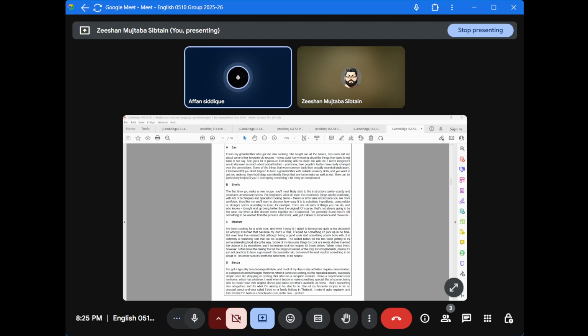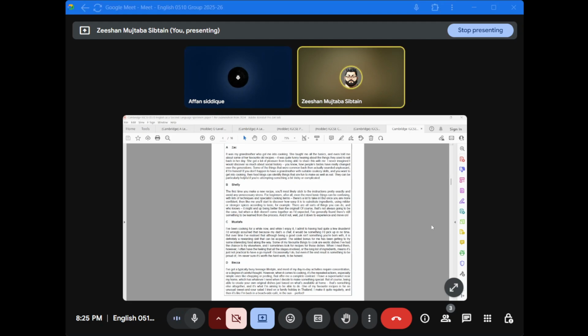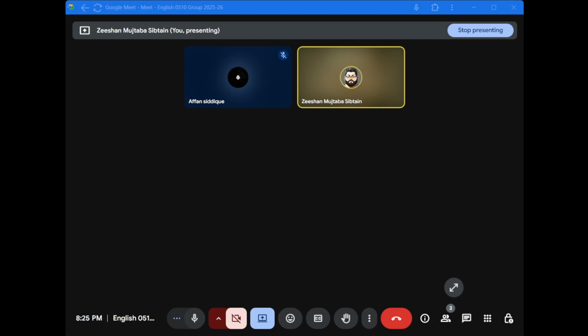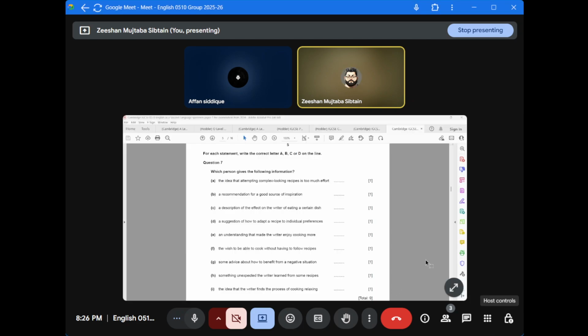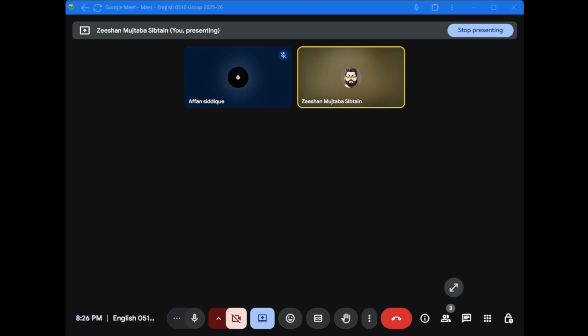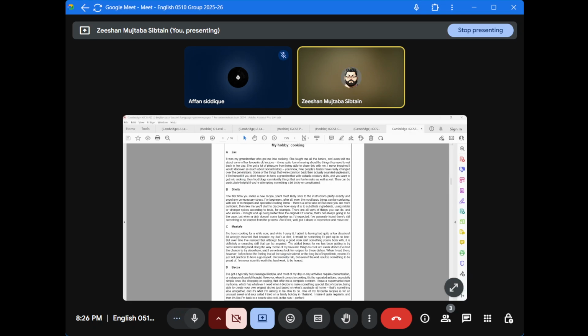Actually, can you go down again? I just want to take a screenshot of the questions. Oh, okay. So let me, so you can see that in better zoom. These are all the questions, 9 of them. Yeah, and then you can scroll back up. Okay, and I'm zooming out, so you can see all the texts on screen.